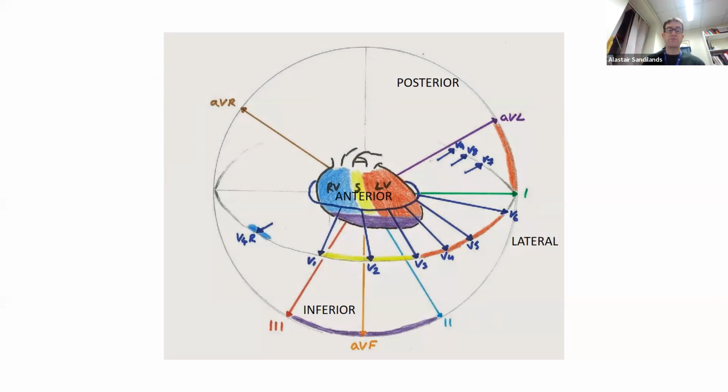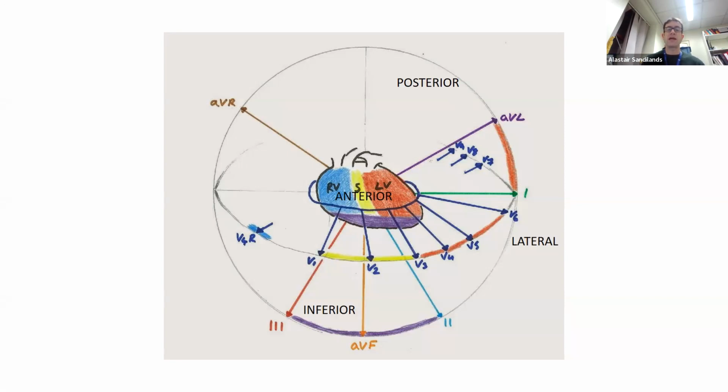Remember, most patients, when some patients come in with ST elevation, some of them can have ST elevation inferiorly, and it can actually be the LAD that's going right around. So that individual has a very big LAD wrapping right around. It's a distal LAD infarct, but it wraps around the inferior wall, and they have inferior ST elevation. But that's rare. Don't come across that much. Okay, sorry, I was getting confused between lead 1 and V1. Okay, I hope I've answered the question.